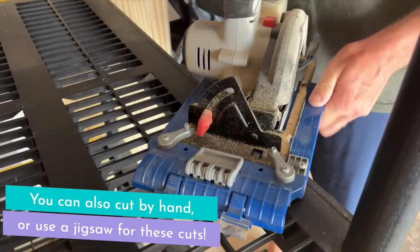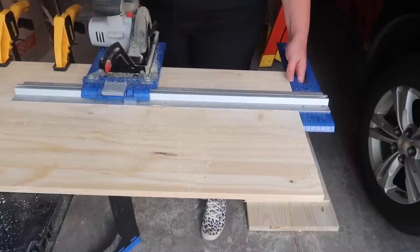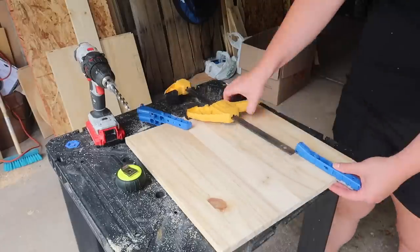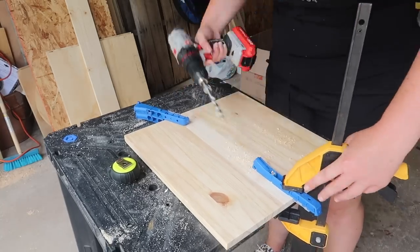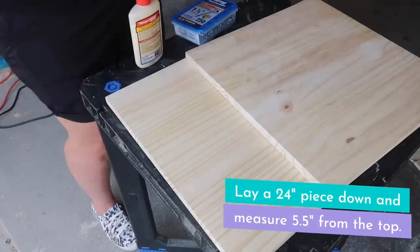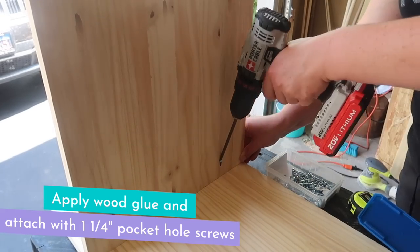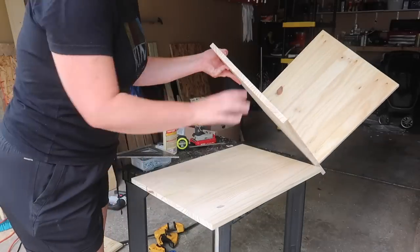To get the cuts without a table saw we're going to use our circular saw with a Kreg Rip Cut attachment. This is a great thing to add to your tool bench for cutting large pieces — you just attach it with a screw, slide your saw onto the guide, set it to the size you need (here I'm cutting 16 inches), and glide right across the wood. Once I got my three 16-inch pieces and two 24-inch pieces, I added pocket holes to the bottom of the 16-inch pieces — three on either side — and then sanded everything down. I accidentally did one-and-a-half-inch pocket holes instead of three-quarter-inch, so I had to redo those — we all make mistakes!